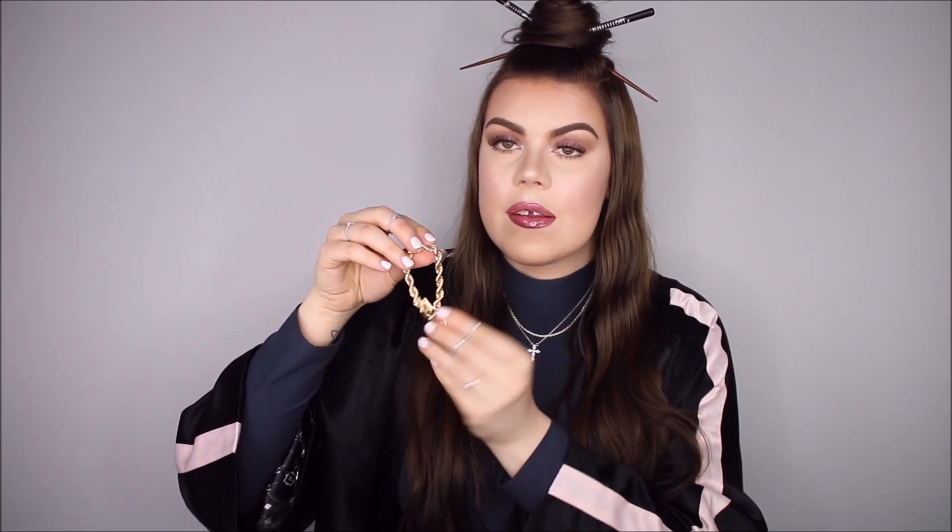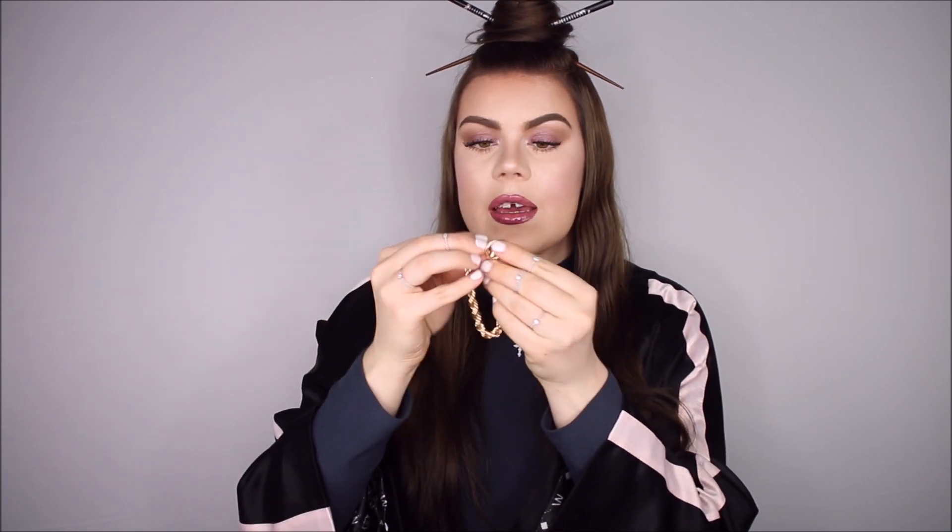And I also got this heart necklace. It looked stunning on the model — the way it sat on her neck was just so beautiful. So I'm hoping it will sit nicely on me as well. And I did get some more bracelets. I really liked the design of this with the big ring in the center. I think this is so cute. And I also really loved this one, which is like a knotted look. And then it has this kind of circle and stick closure — I don't know what you call it.